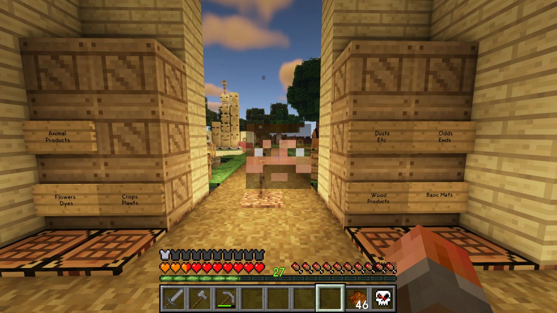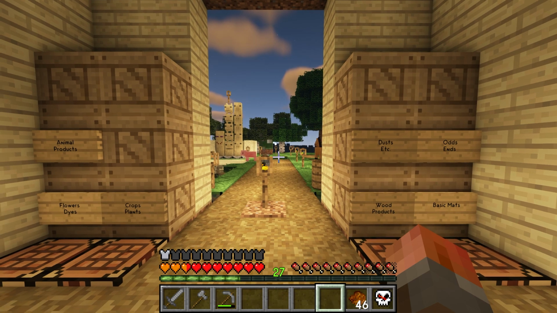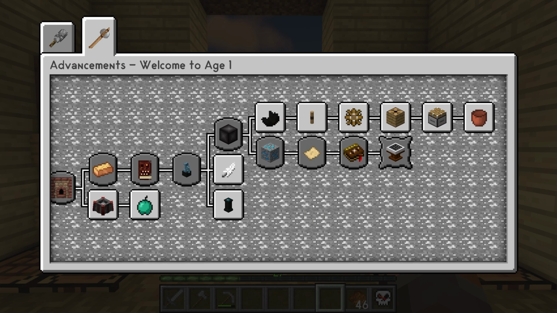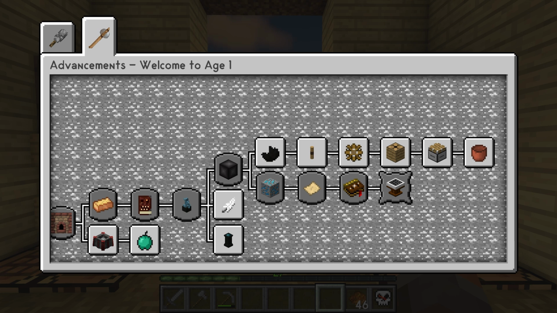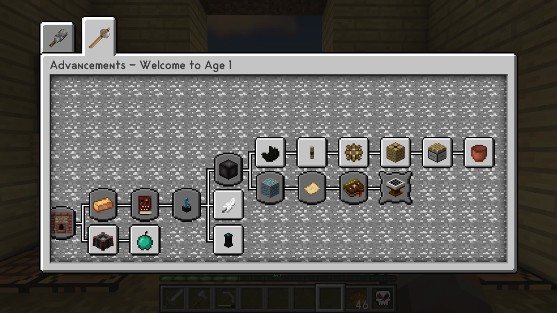Welcome back to SevTech Ages of the Sky, and we're in Age 1. We finished the end of the last episode by completing Age 0. Into Age 1, there's a huge amount of stuff in here to get through, but just a quick preview of what we're heading for. The end of it is getting the Astral Sorcery Luminous Crafting Table. That will get us into Age 2.